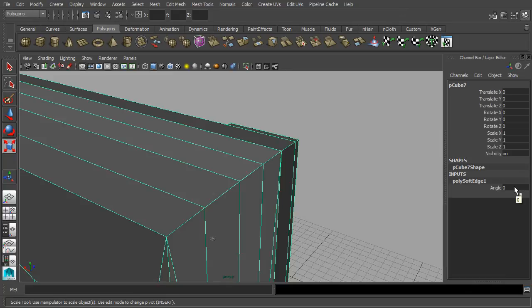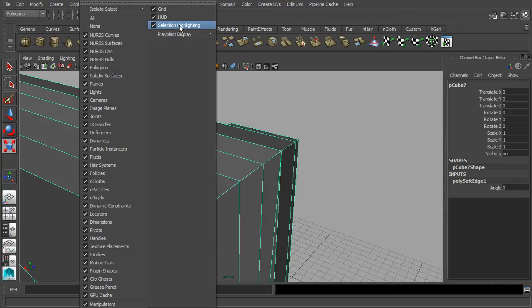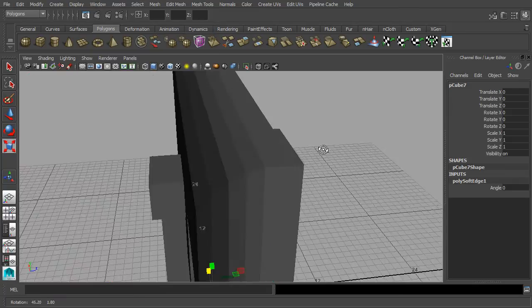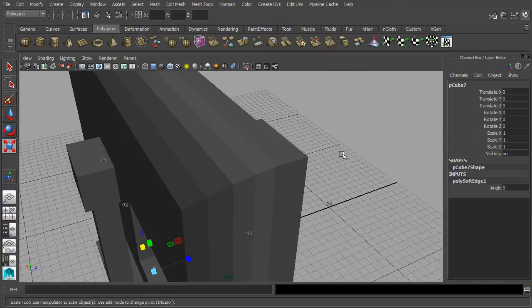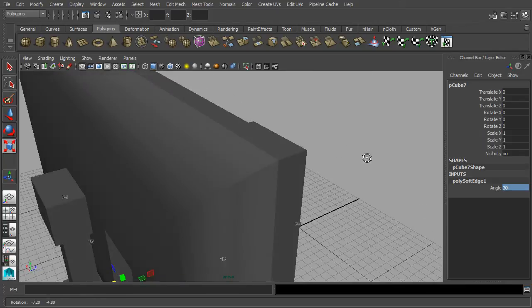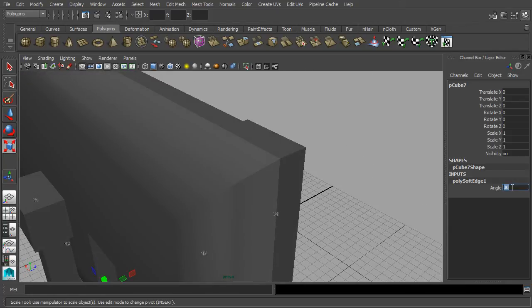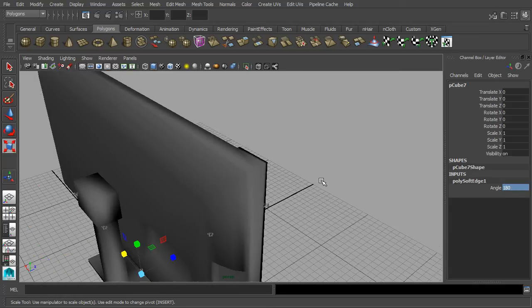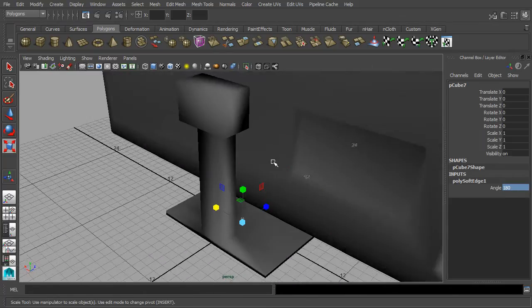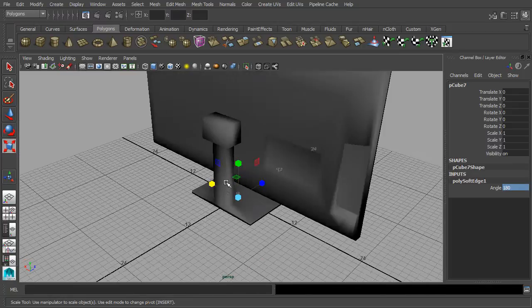And you can actually see this more clearly if you turn off selection highlighting in the panel. Just briefly, I'm going to go into the panel menu and choose Show Selection Highlighting. Even though the object is currently selected, it's not highlighted with bright green wires. I'll change the angle here, set it to a value of, let's say, 15 and press Enter. And now parts of the model got softened. Increase it more, maybe 30, which is the default. And now you will see more of it's been softened. If I give it a value of 180, then the entire model will be softened. And you'll see very strange things. We get soft edges where we definitely don't want them.